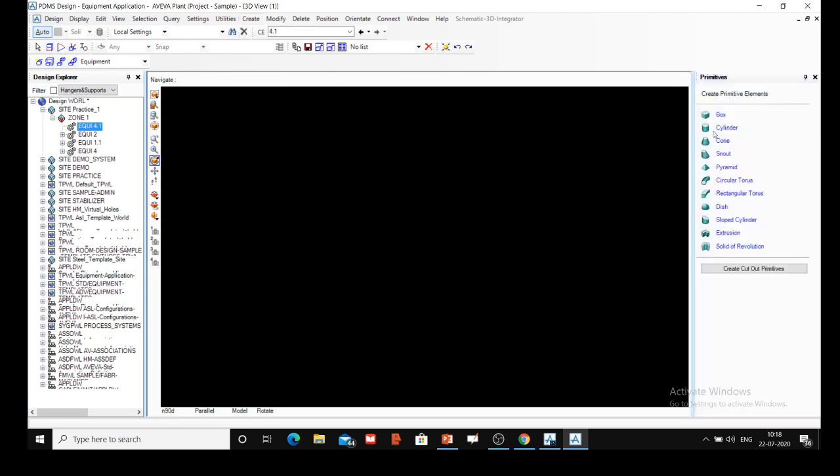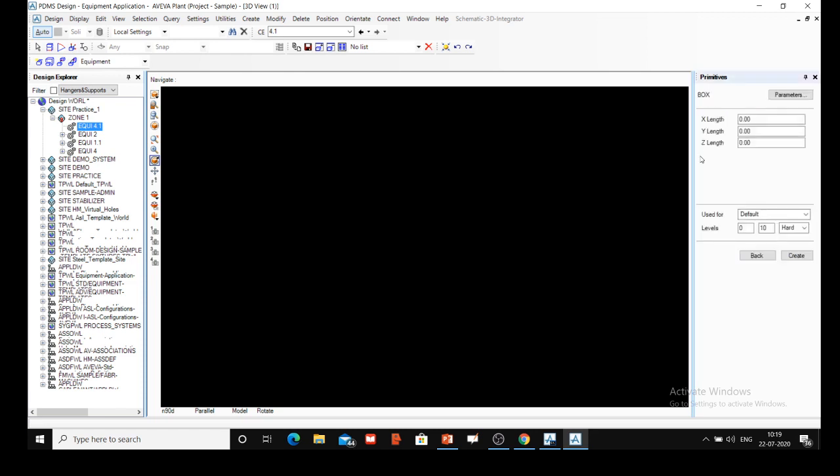This is the primitive toolbar which you can see, and there are some standard primitives which are available. Now in every primitive option there are some standard options or factors which are given, and we need to understand various features of those things. Okay, let us start with a simple box.